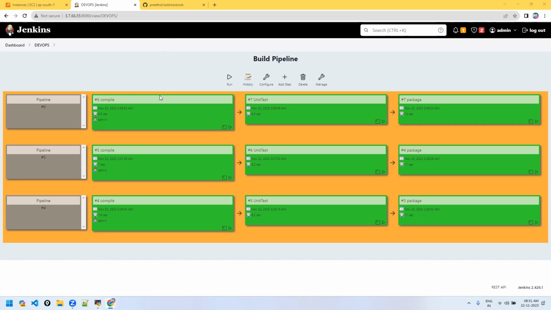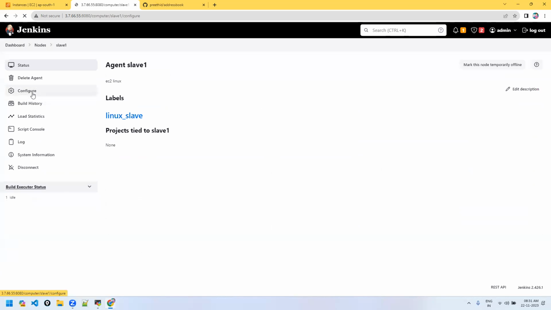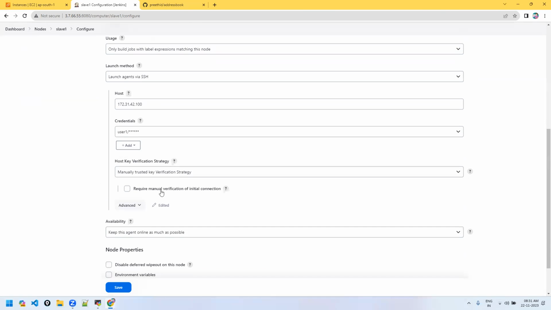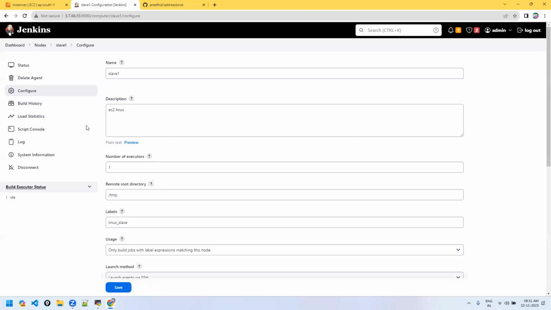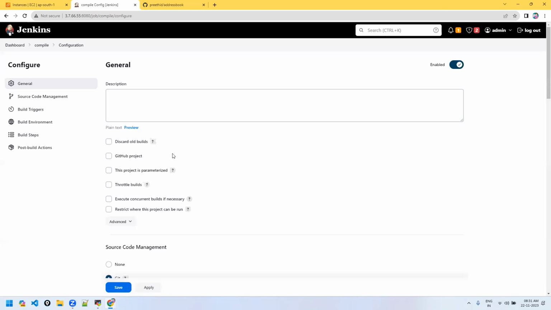Only thing is, open an SSH connection, then configure it this way. Configure the node. I'm just showing the steps in brief. First, open an SSH connection, then add the slave here, with those credentials. Once that is done, first thing is open an SSH connection by generating a key pair. Second thing is add that node with all those configurations. Third thing is you go to any job and delegate that job using this option, restrict where this project can be run. Those are the 3 high-level steps.